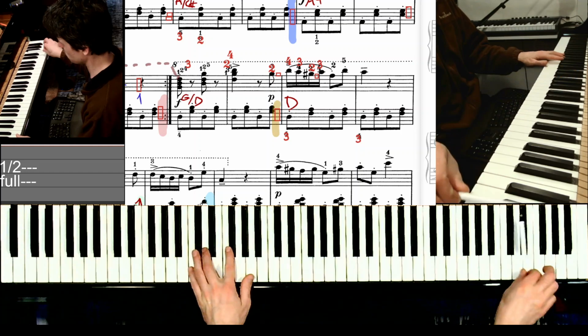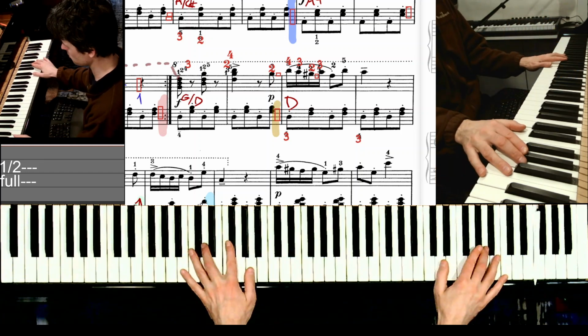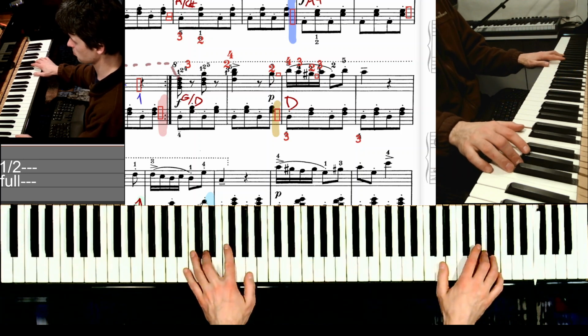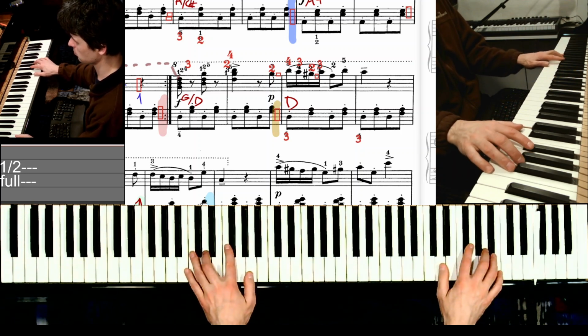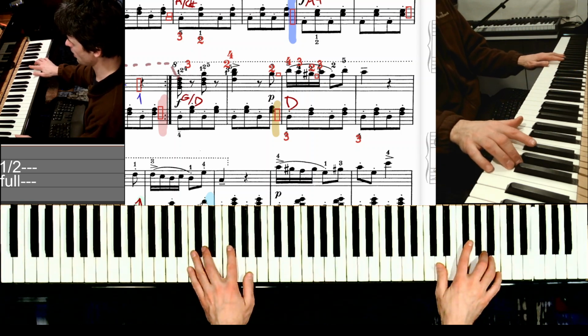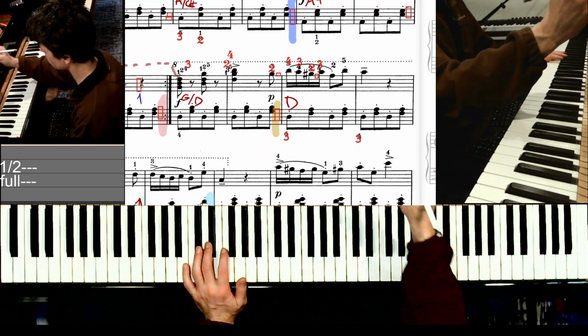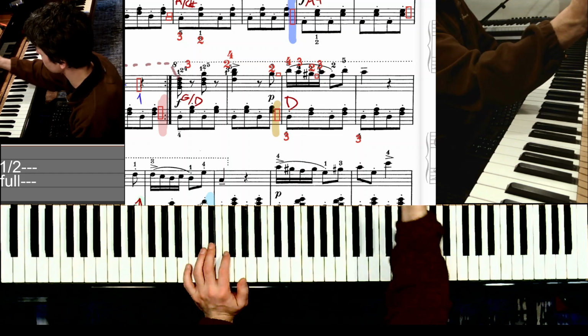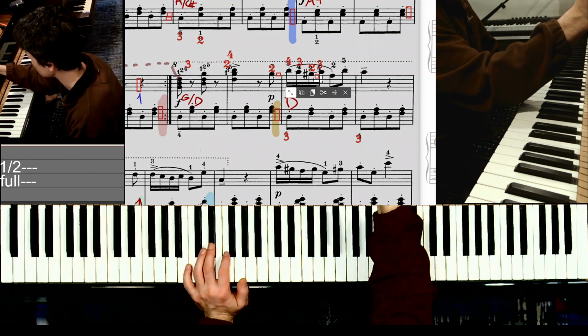But then once you've done the jump, once you've checked that this is working, maybe I would even say place the second finger on the F sharp as you play A. It makes it a little easier. Yeah, I don't know what I was thinking.